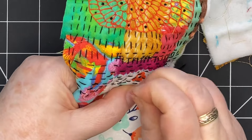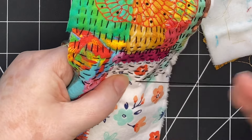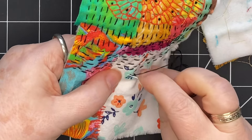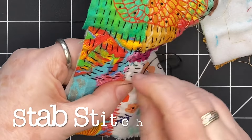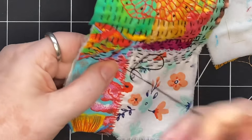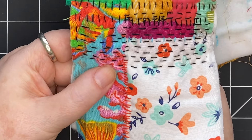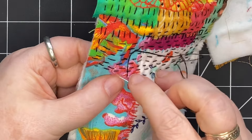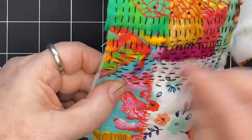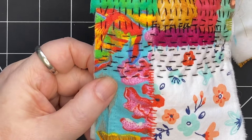This is just one way to do it — the way I often work. You may have a way that feels better in your hand. Maybe you like to go quicker, or pull all the way to the back with each stitch — that's the stab stitch method where you go under to the back and then come back up for each stitch. It's a straight stitch rather than a running stitch, but the effect is much the same.